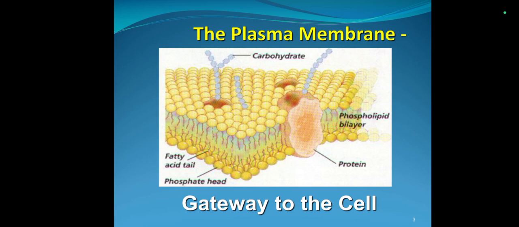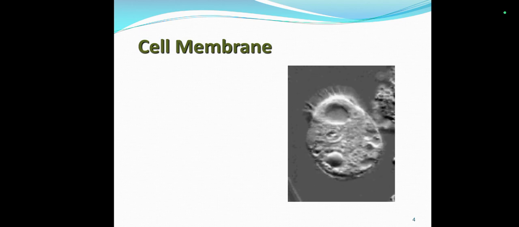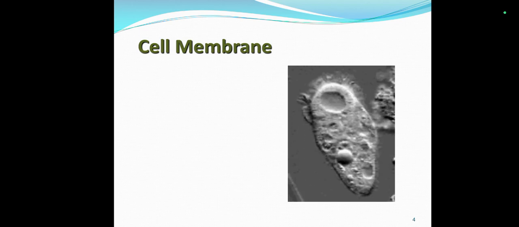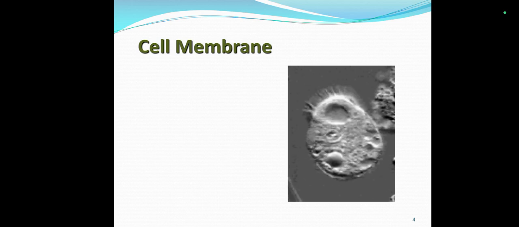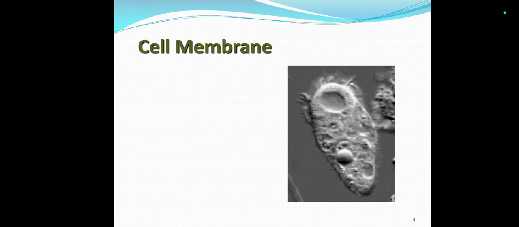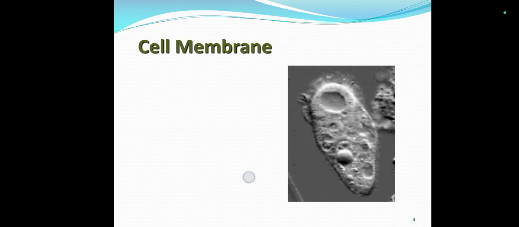The cell membrane is basically the gateway to the cell. Every biochemical molecule which has to enter into the cell must cross the cell membrane. So the cell membrane is also called the gateway to the cell. The structure of the cell membrane is the fluid mosaic model, meaning the structure is flexible, and this flexible structure helps in the adaptation of the cell as well as the cell membrane.